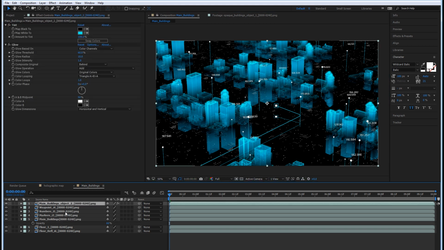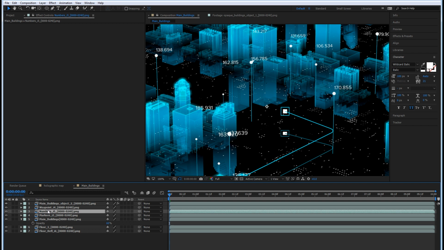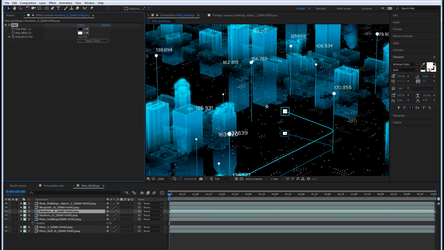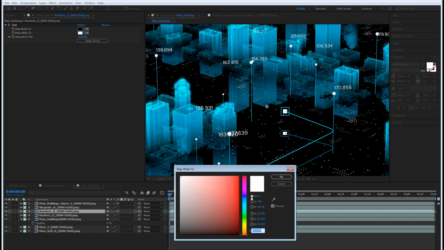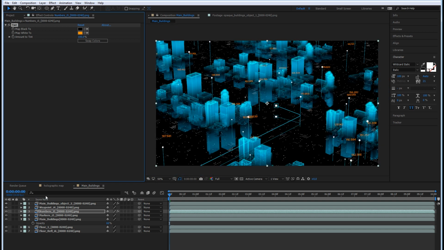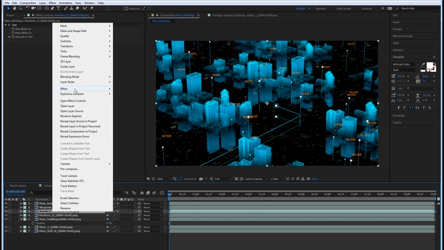The numbers here are white. I want them to be more of an orange color. So color correction and tint again, and just change this to anything we want. So about 17 for the hue. You may find in a linear workflow or a linear workspace, the histogram and colors here will look a bit different, so you might have to adjust slightly to what you are used to.